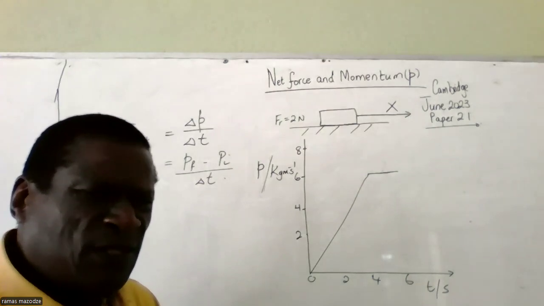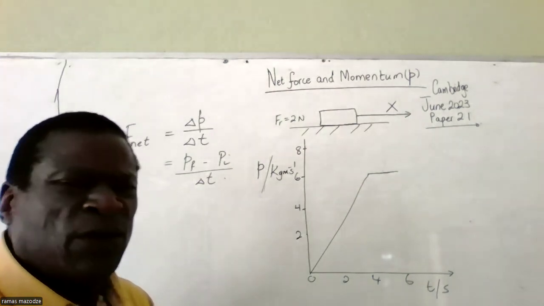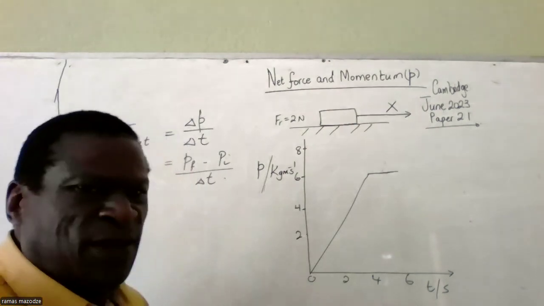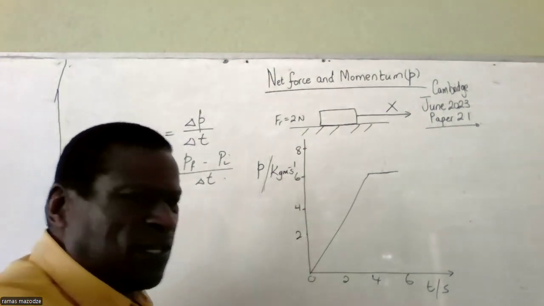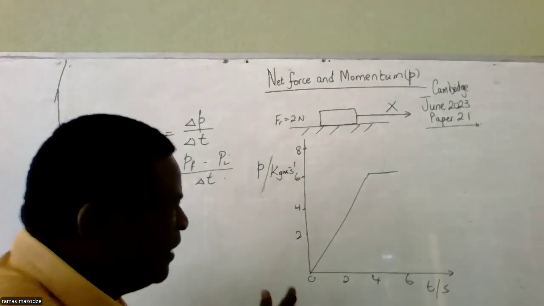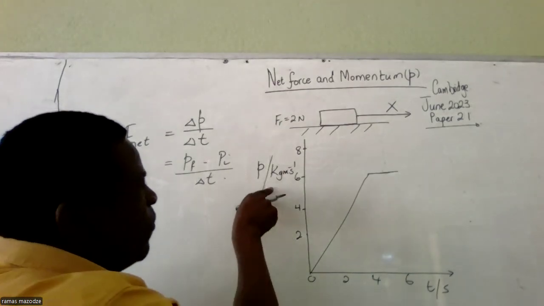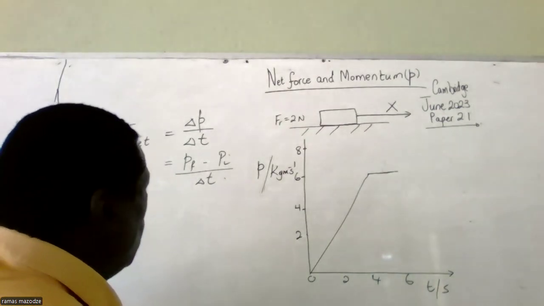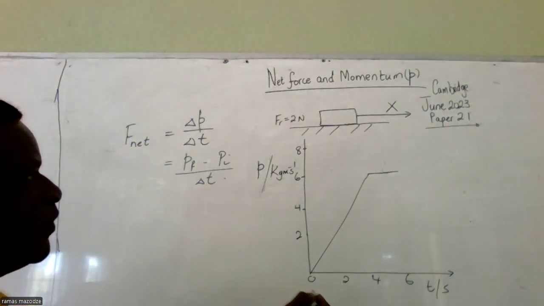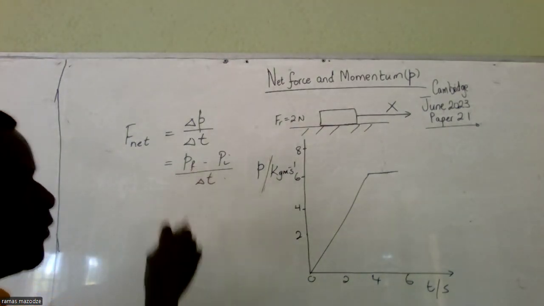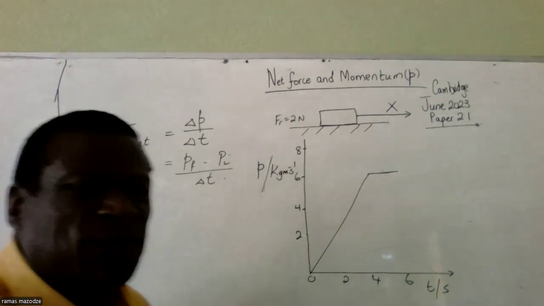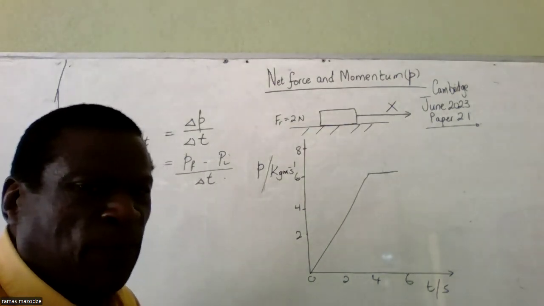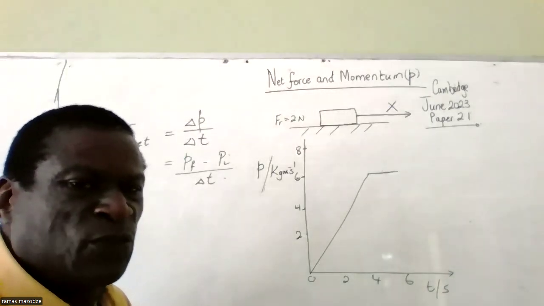This graph is not dissimilar from the graph of velocity versus time that we've done, and the gradient of a velocity versus time graph, we said it is acceleration. So the gradient of a momentum versus time graph is what we call net force. Momentum is mass times velocity, and that could also help us. Let me just do the derivation of the formula F equals ma, although what we actually need is just this, to be able to state Newton's second law in terms of momentum.